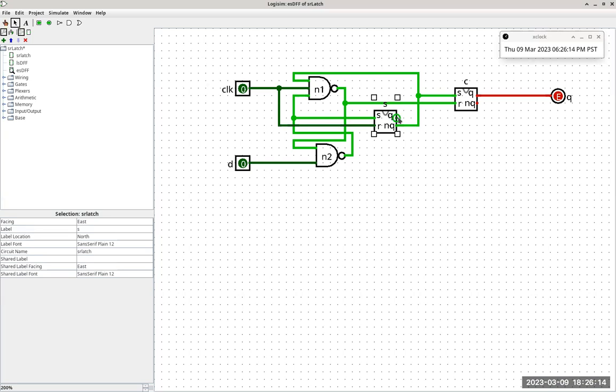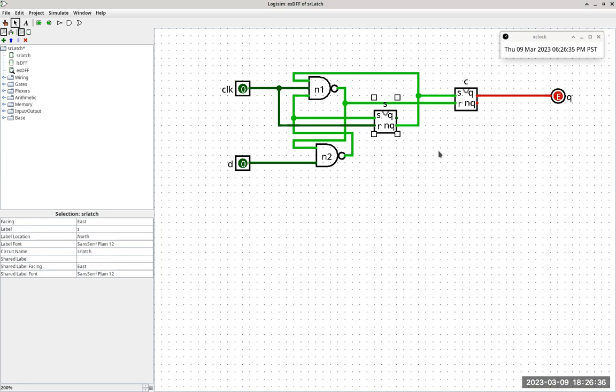Okay, so how do we do a sanity check of this circuit? We want to make sure that none of the input pins are left unconnected. It's okay to leave an output pin or an output port not going anywhere, but it is not so okay to leave an input port not connected.